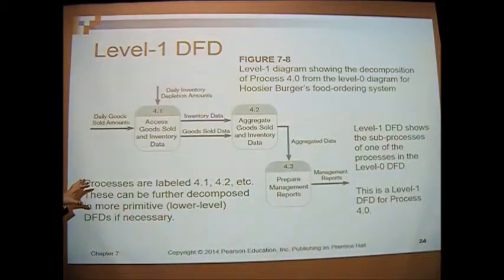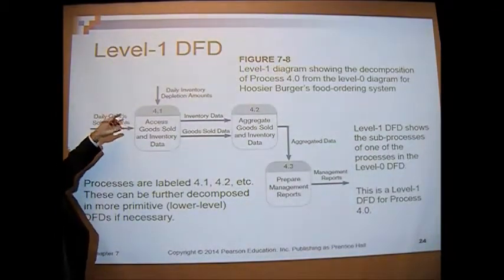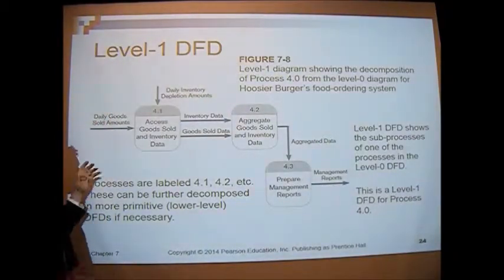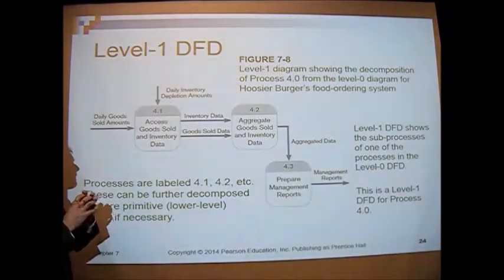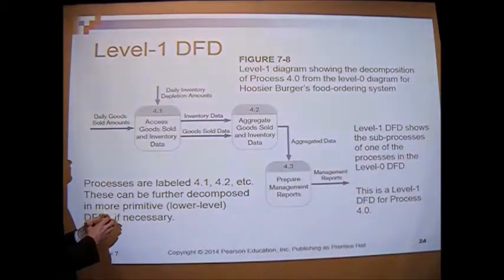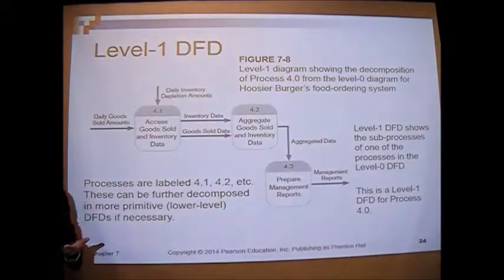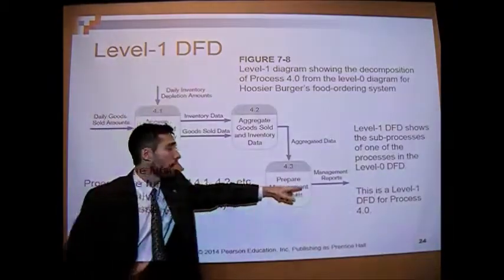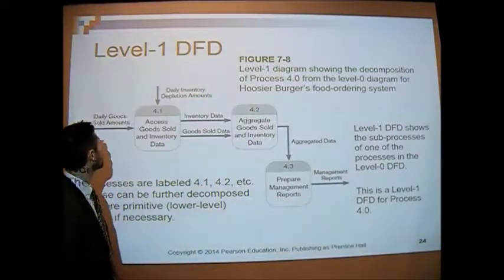What's unique about this diagram compared to the previous diagrams is that when we break apart 4.0 from another diagram, we lose the entities. We lose the sources and sinks because we're just isolating one particular process. Now it still needs to be consistent or balanced in terms of the data inflows or outflows. So I will know immediately that I'm looking at a level 1 diagram or lower just based on the fact that I see arrows coming in and out, not touching anything. But I can read the numbers and I'll know exactly where I'm at.